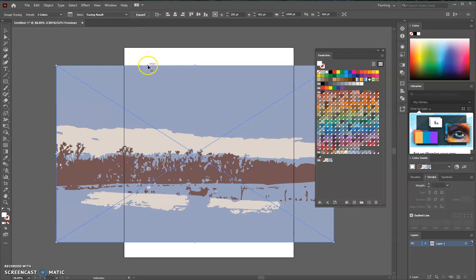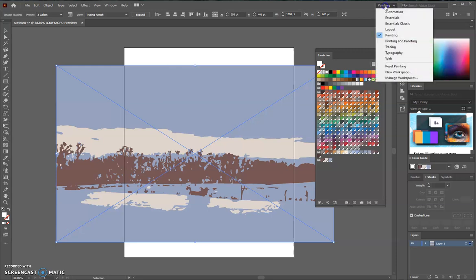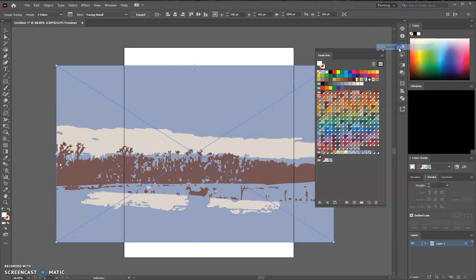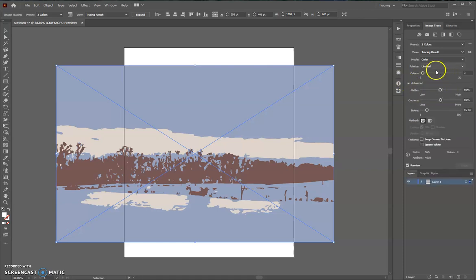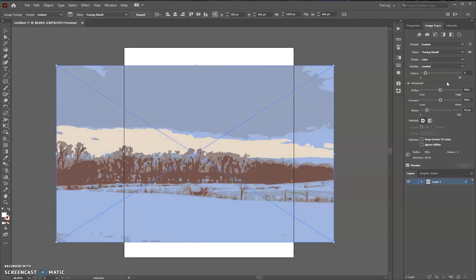What we can do now, you might remember from the last time we were playing with the Frankenstein images with the filters, we went to the tracing. We used our tracing tools to make some adjustments to those images. We can go back there right now. Just click up here where it says painting and change it to tracing. Now your tracing tools open up. I'll click on this little drop down area. Where it says colors 3, notice I've got a range of 2 to 30. So if I want 5 colors, I move it up to 5, give it a moment. There we go, just added 5 colors to it.